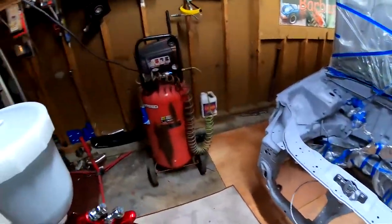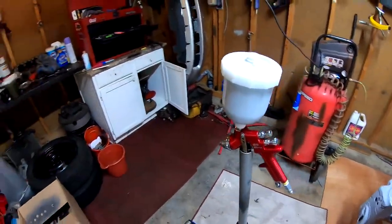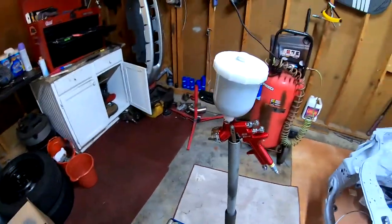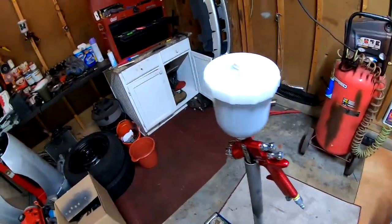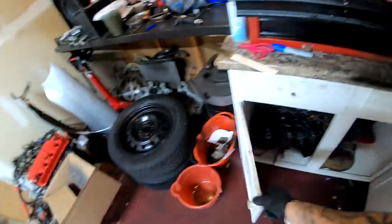But we do have the gun completely loaded up, and we are gonna do some test patterns right now. We're looking for that football shape. So I'm gonna throw on my mask, we're gonna plug her up, and start shooting right here on the side of the door, looking for that pattern.